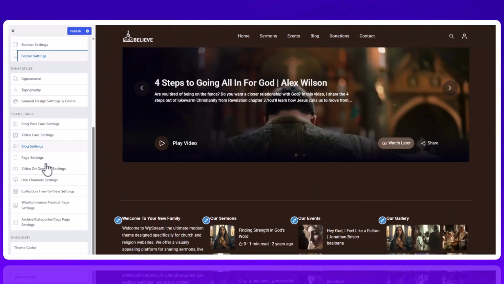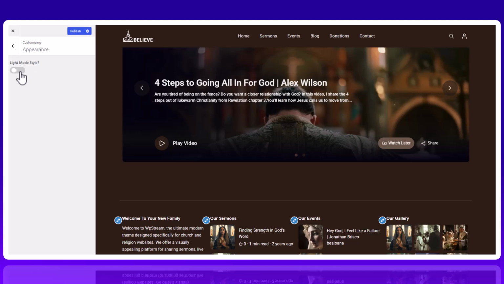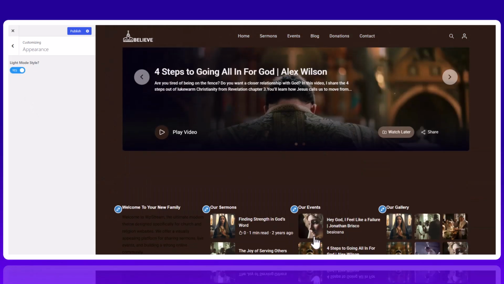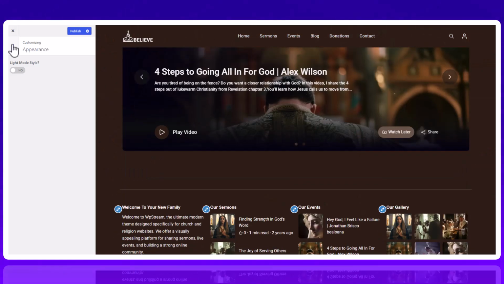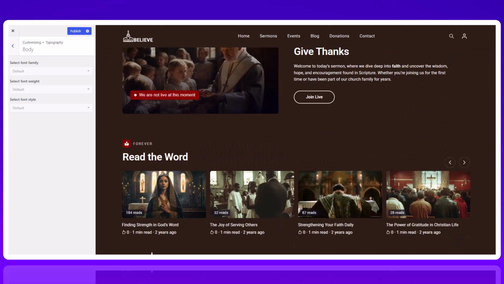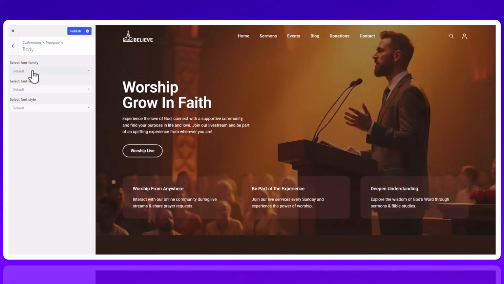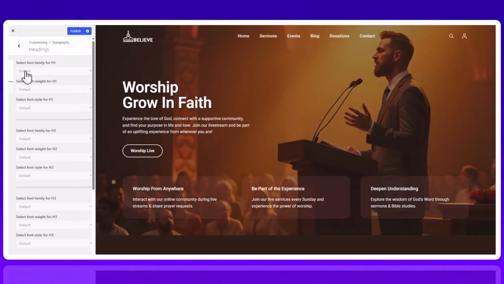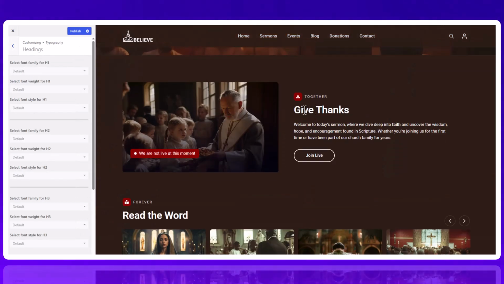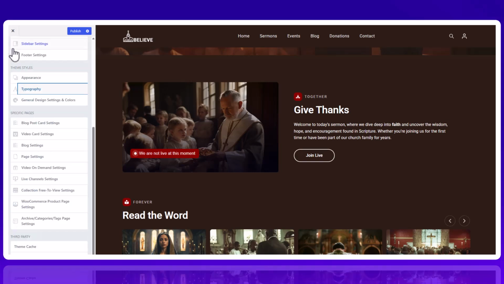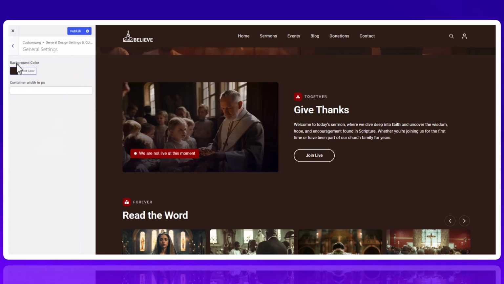Of course, a background image that you can add. Now the appearance section here, you can go light or dark mode, but of course you need to edit the page for each of this so that you can switch between before it actually works. And from here, the typography of the whole website. So all the text, headings, links, you can select the font weight, font size, things like that for different types of headings and body. Then the general design settings.